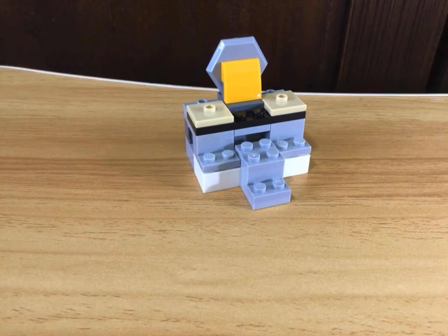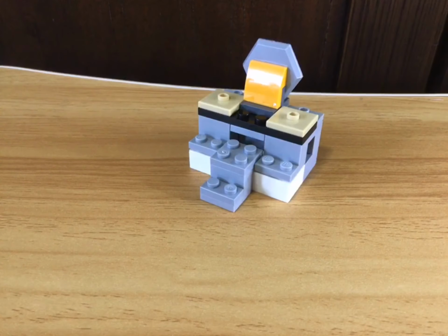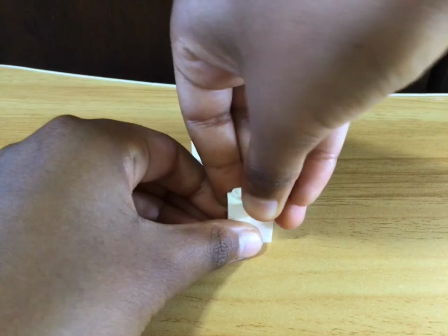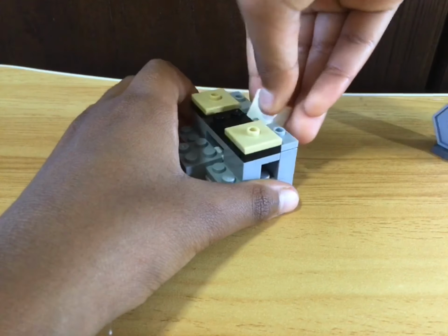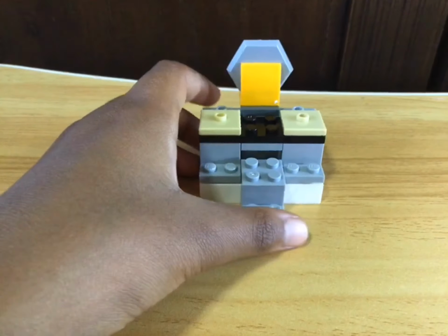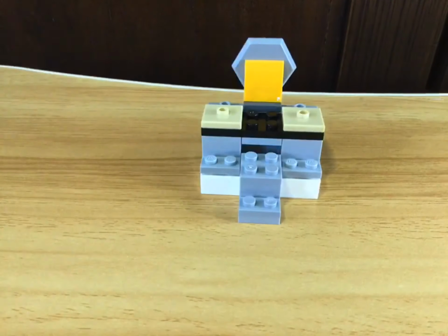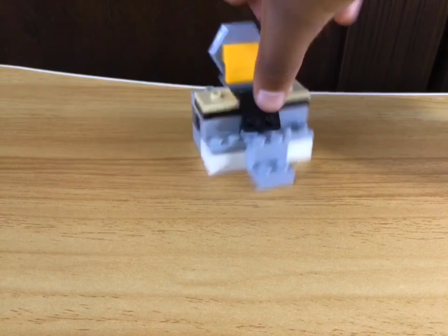So for this, we're also going to need to add this. So you're going to need a full piece, two of these pieces. We're going to take this out, put this in. Okay, so it turns out that one of these pieces, okay, there we go. And we're going to have to add one over here. We're going to have to, oh my god, that's an ew. Okay, that came again.